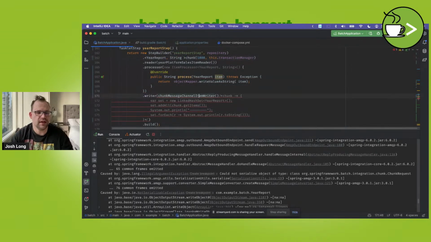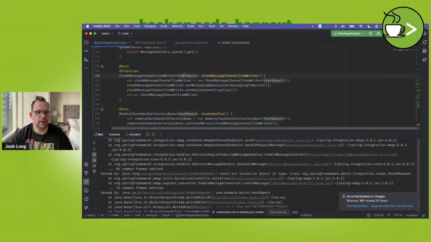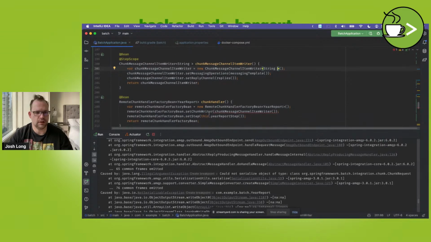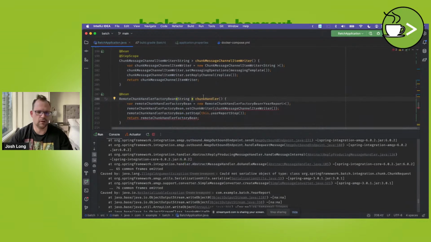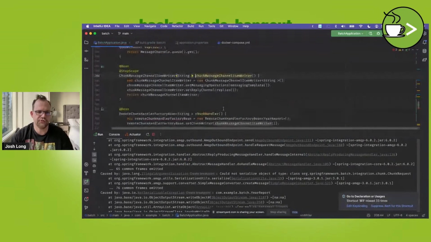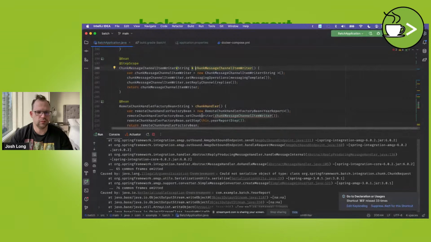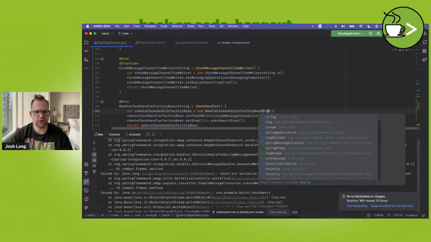So the data that I'm sending into this chunk message channel reader is no longer a year report, but a string. This is easier for debugging too, anyway. So I'm not upset with that at all. Chunk writer string.